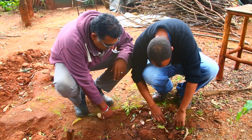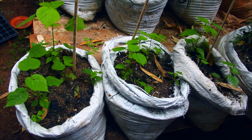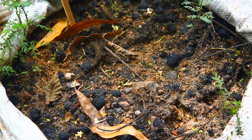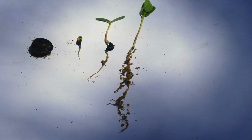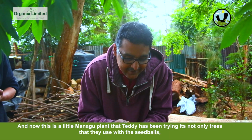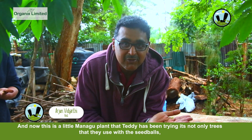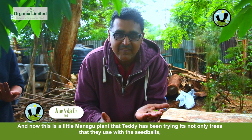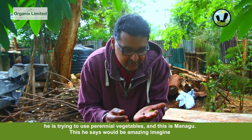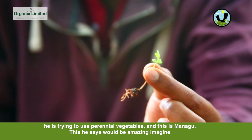I'm still with Teddy Kinyanjui of Cookswell Jikos in Seedballs, Kenya, and today he shows me how the seed ball works. Right, and now this is a little managu plant that Teddy has been trying. It's not only trees that they use with the seed balls, he is trying to do perennial vegetables, and this is managu. This, he says, would be amazing.